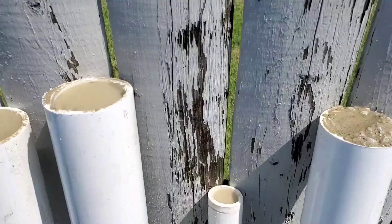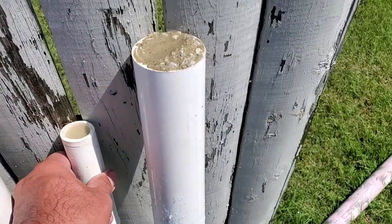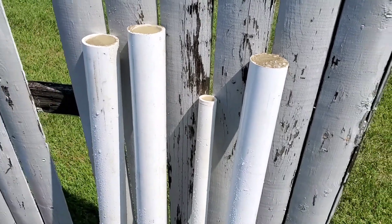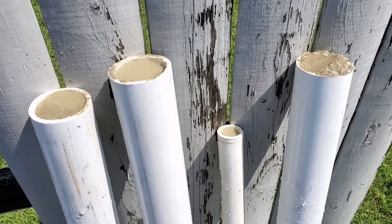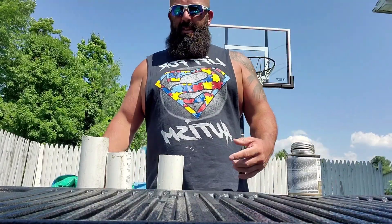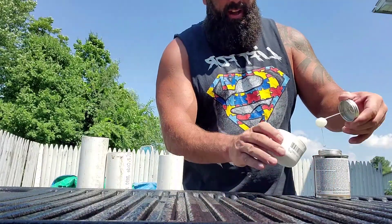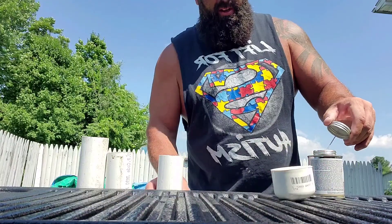They're sitting here drying now. What happens is some water rises to the top once you tap them down — that's fine, it's going to sink back in as they start to dry. You can actually fill these up a little more as they start to settle, because you want the least amount of air trapped in them — it will cause them to crack. These are almost dried up and they're pretty heavy, honestly heavier than my last set. It all depends on your cement and your water-to-cement ratio.